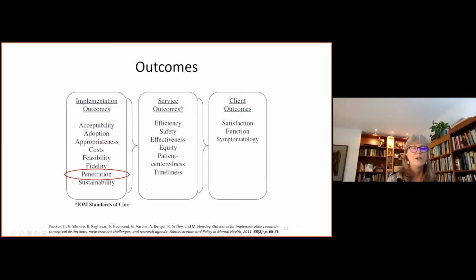Outcomes. It's very important to conceptualize outcomes, and we want to identify an outcome that is as proximal to our implementation efforts as possible. In our case, we used a concept of penetration, and this is described in a paper by Enola Proctor and colleagues, who describe a kind of framework of outcomes that are important for implementation. Our operationalization of penetration is the number or the rate of referrals.